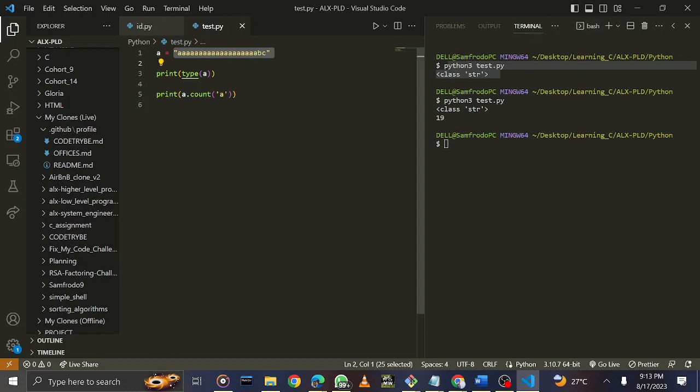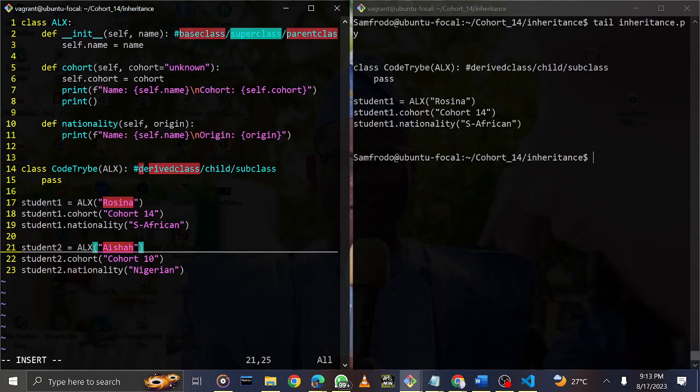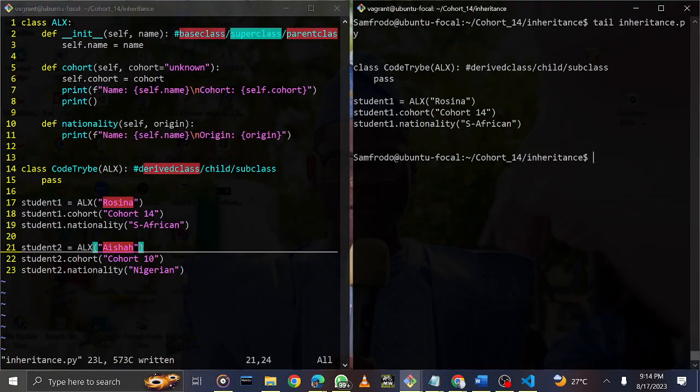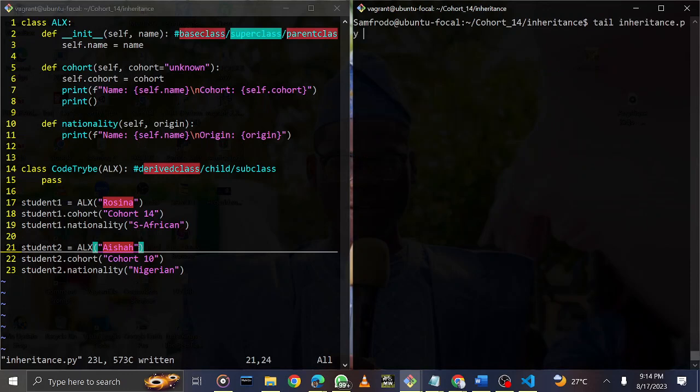The same thing is going to happen here. We already have an instance of class CodeTrybe, and class CodeTrybe is inheriting properties that we have in ALX. That is why we are confident that this code should run. So let us see if we get errors, and let us see the output of the code. Let me run Python 3.